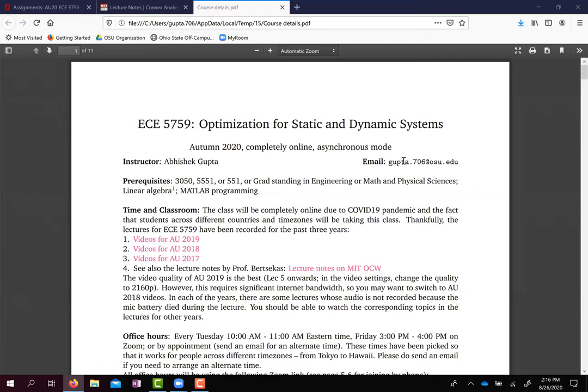Do you have any recommended materials to refresh our understanding of linear algebra, because I took it so long ago? Well, I cover some of the preliminary stuff of linear algebra in lecture one. I don't know if you've seen it already or not, but if you need more material, send me an email and I'll refer you to some books. Maybe I'll upload it on Carmen. So I'll just upload some books on linear algebra, which are available online for free, and some recommended sections or chapters that you need to know before you jump into the optimization class.